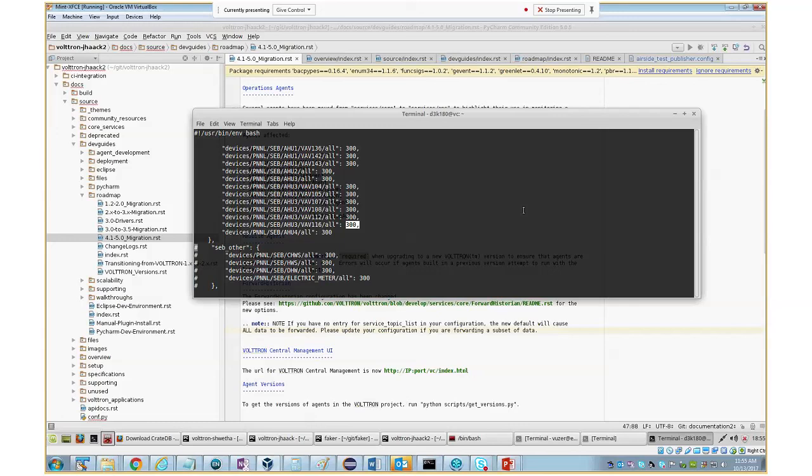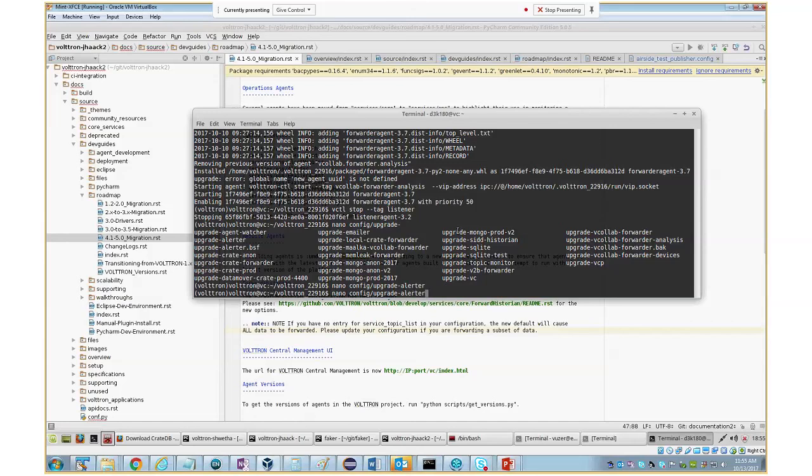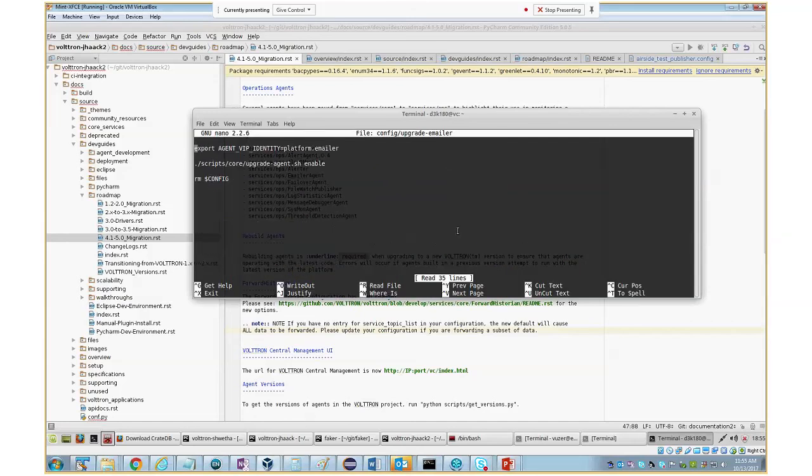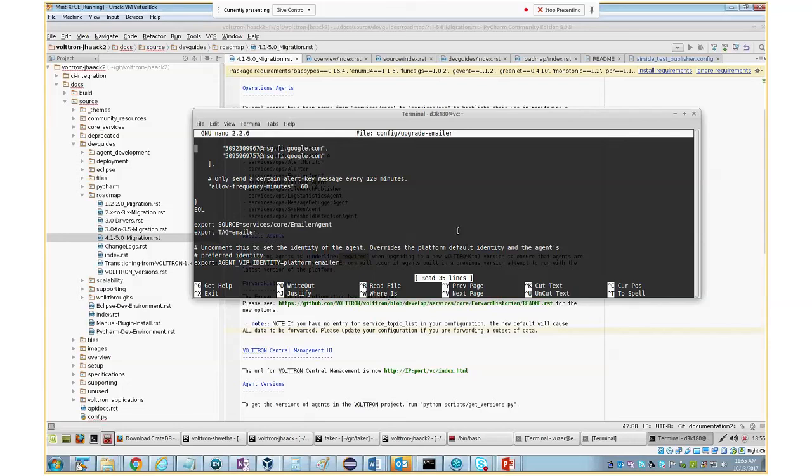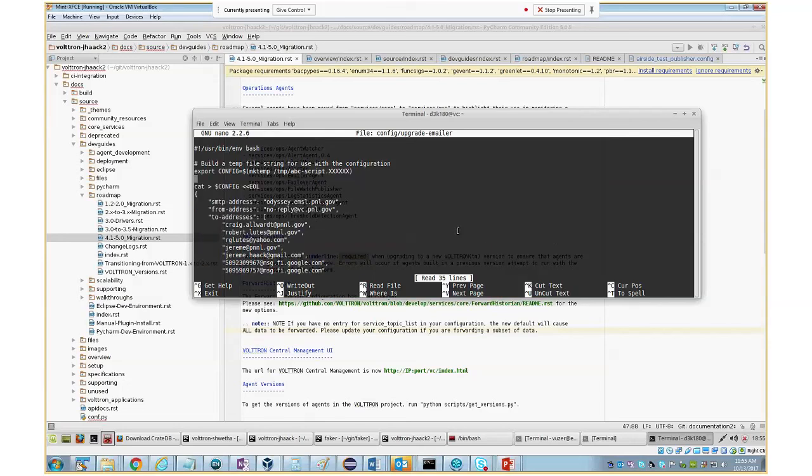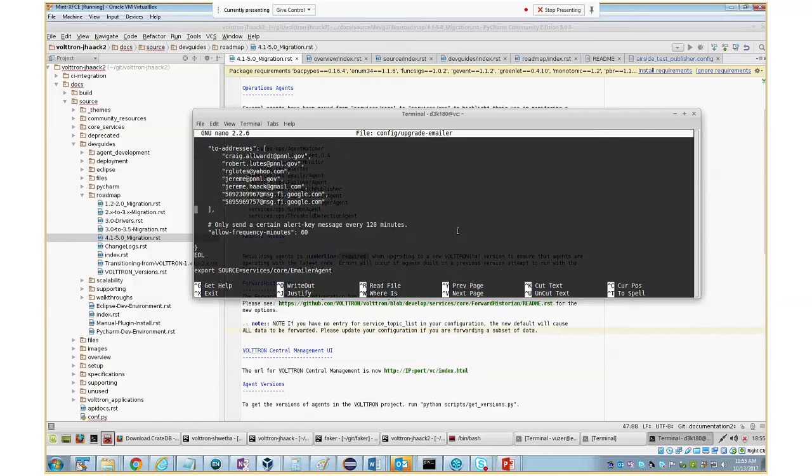Okay. So let's say we had a failure or an alert triggered in one of these groups. What happens next? Then you set up the emailer agent with the addresses that you want to send to, and then it'll go out to whoever's in there.